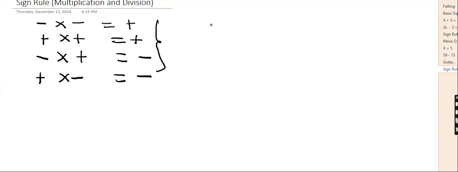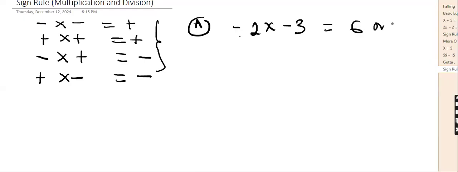So what that leaves us with is this. If I have minus 2 multiplied by minus 3, what's it going to be? I'll take the sign first. 2 multiplied by 3 is going to give me 6. And the minus multiplied by minus gives me plus. So I can leave it as 6 or I can write plus 6.